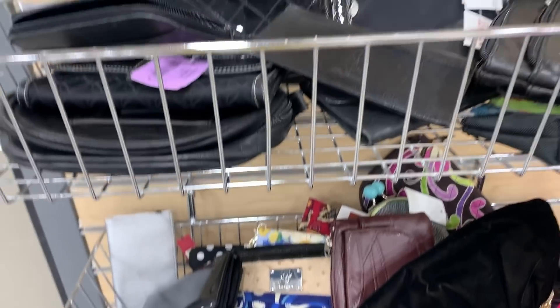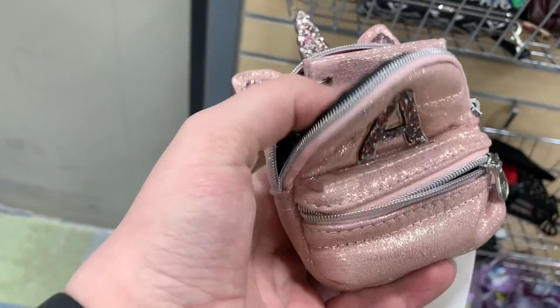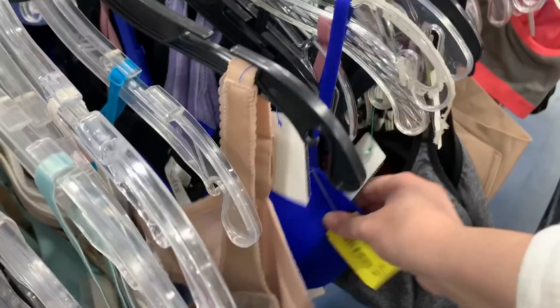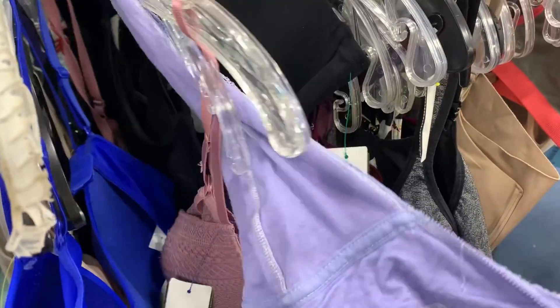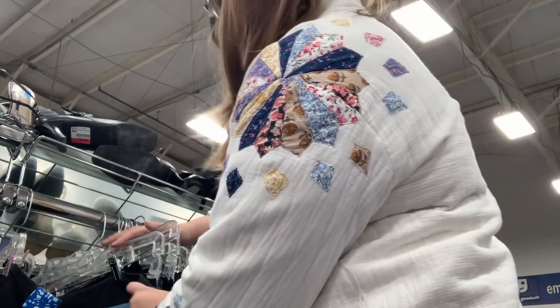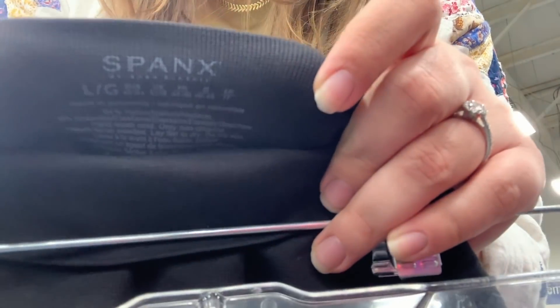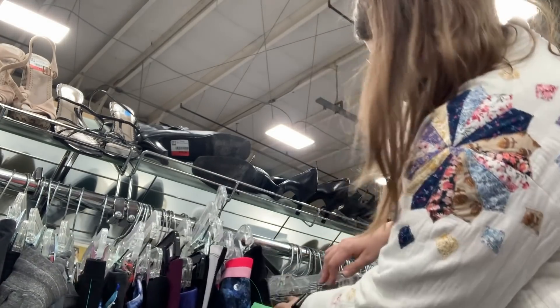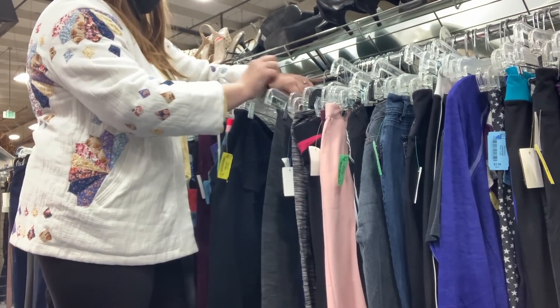This is my first time looking through the little wallet section, and I did find something here for the challenge. I also found this adorable little pink unicorn miniature backpack — I literally could not handle it, it reminded me of my high school Lisa Frank days. I always look through the bra section at my Goodwill and have found so many Lululemon sports bras there. And then this is my actual reaction when I spotted the first piece in the legging section — I found a pair of Spanx and I am so excited. That was a great first find and they should resell right around that $50 mark.